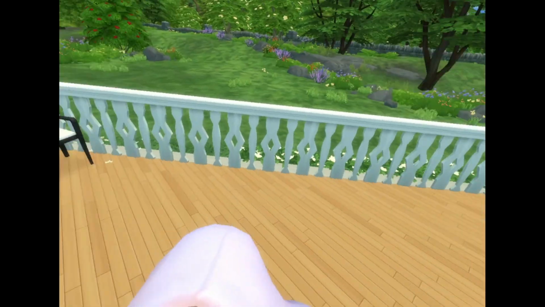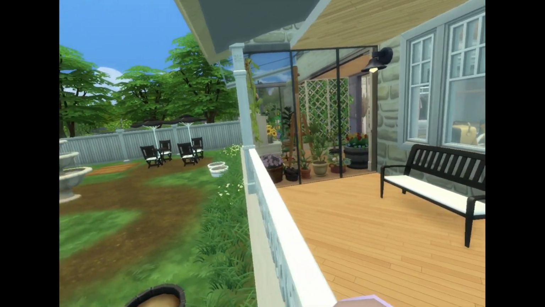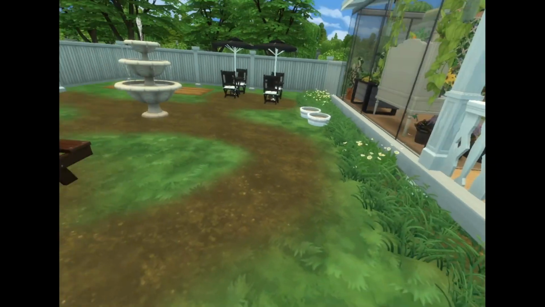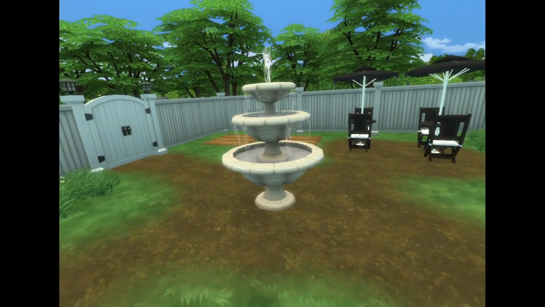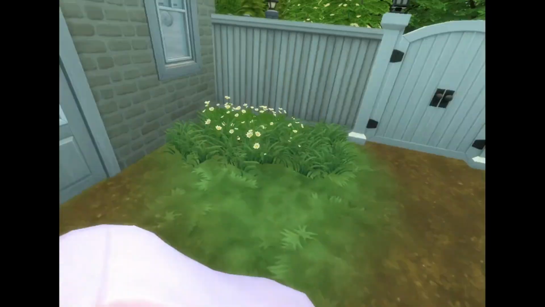Going outside to the porch, you have another radio. Some more of that. A view in there, because you can look out. Some stuff along here. Some planters here and there. Fountain, and of course some good seating.